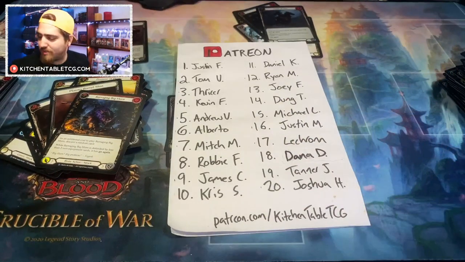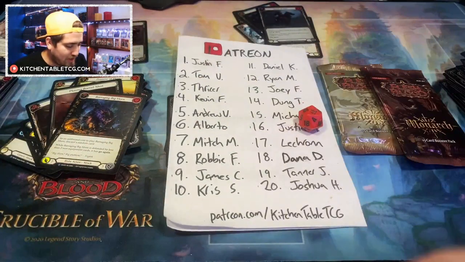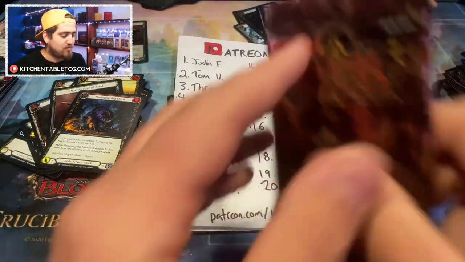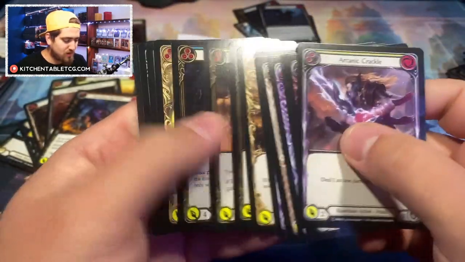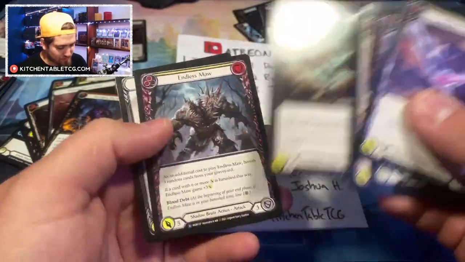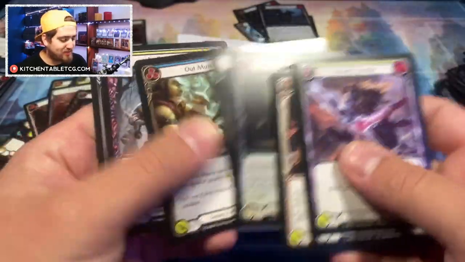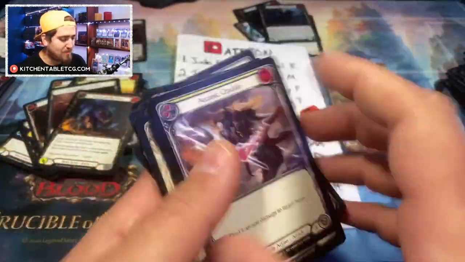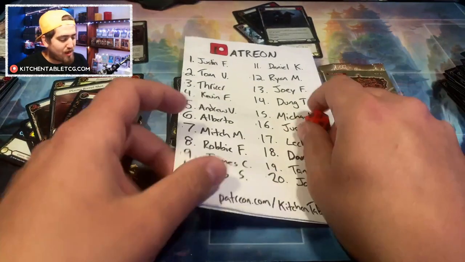All right, let's do one of these Monarch packs for a patron here. Number 11 goes to Daniel K. All right, Daniel, let's see what you got. Where are the rares? Did I pass them? I can never remember. Out Muscle. Oh, where's our foil? Dimensional Gateway. All right, Dan, these are all going to be added to the free commons because you didn't pull Majestic. So thanks for supporting.